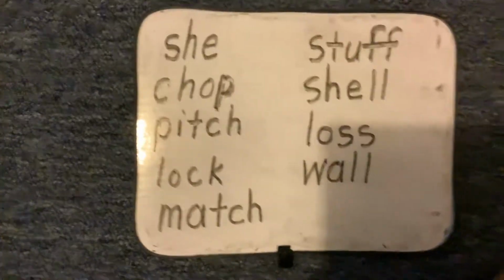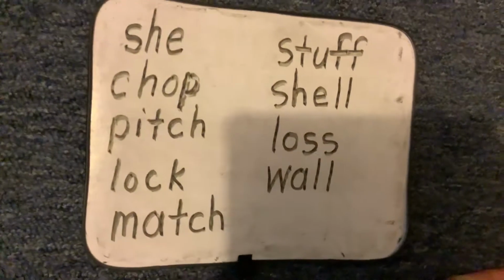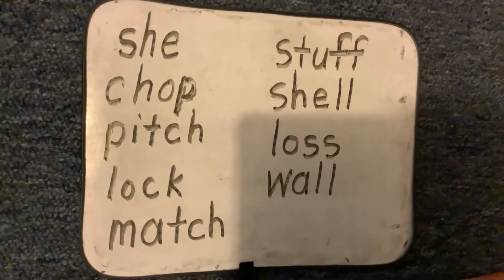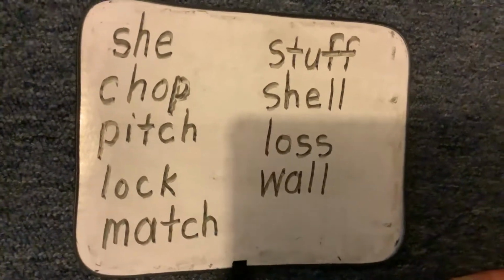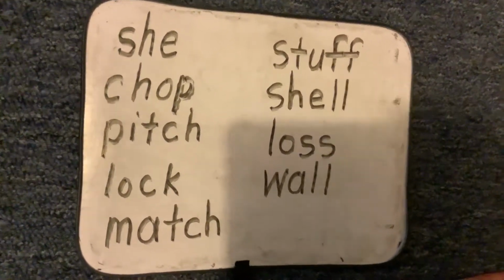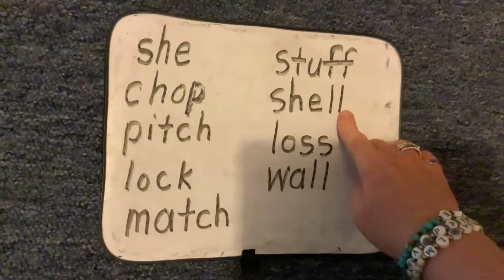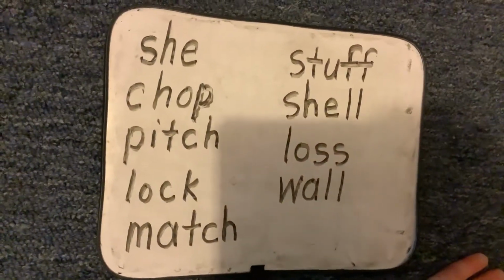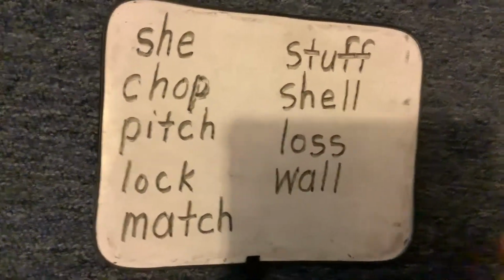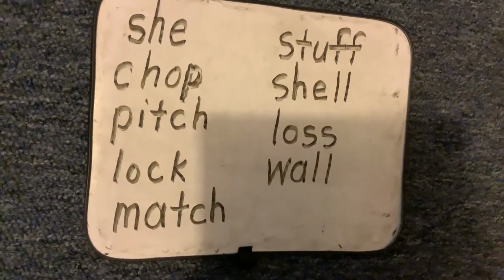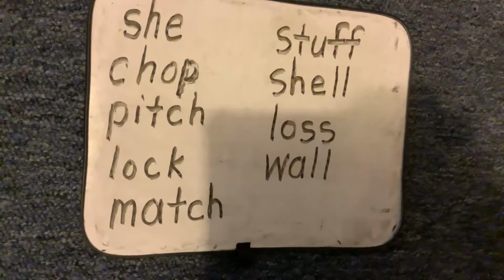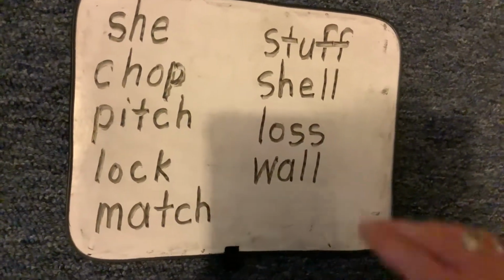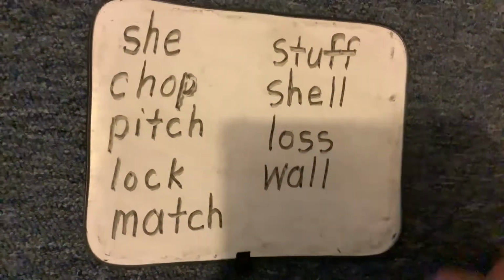All right, I'm thinking of a word, and it's a noun. It's a thing that you find on a beach, and something has lived in it, but it doesn't now, and they're pretty to collect. Shell. I'm thinking of a word, and it is the opposite, or the antonym, of a win. You had a win at a game, or you had a loss.